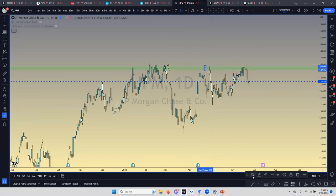And then I draw mine as pink so I know that these are daily supply zones. Again, imagine this forward price action not being here. You could have just played this daily supply zone right here, and the very next candle would, bam. You see that? This is what I mean by trying to imagine the forward price action not being there, because you see what happens when you play that specific zone. So there, that is now my daily supply zone.